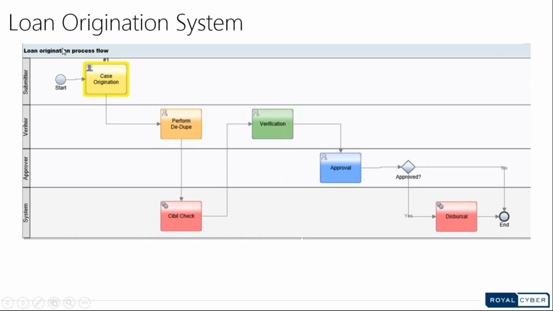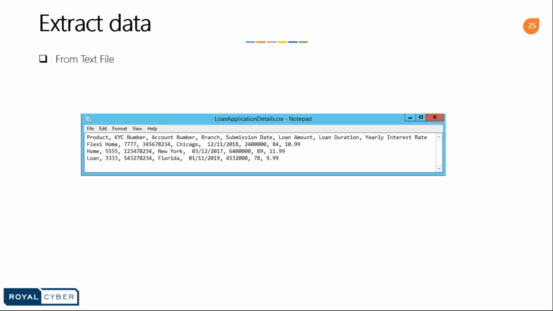So case origination can take place at a BPM or CRM in this flow that you're seeing. Suppose this system produces a text file. This needs to be manually verified for duplication and then needs to be entered into a credit and risk management system. After this, particulars will be verified, maybe against a database or maybe from SSN or DNB system. And approval decisions may be taken by multiple levels of approvers before going for a printed approval for check disbursement. So this is a regular flow of a loan origination system.